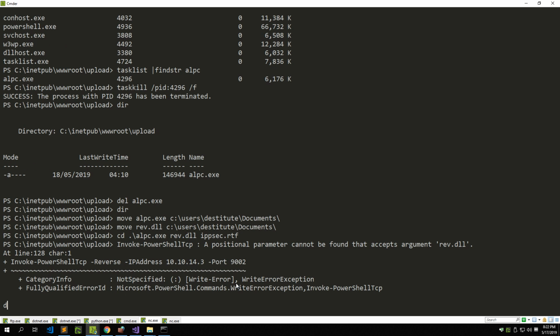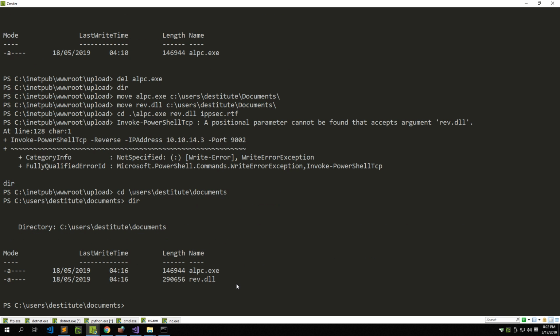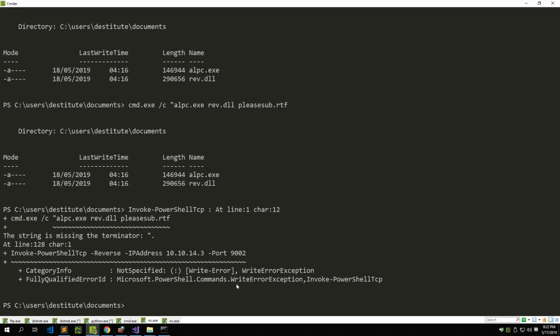Then go in there, cd users destitute documents, and cmd.exe /c ALPC.exe rev.dll, and we'll do please sub.rtf. Did not close the quote.